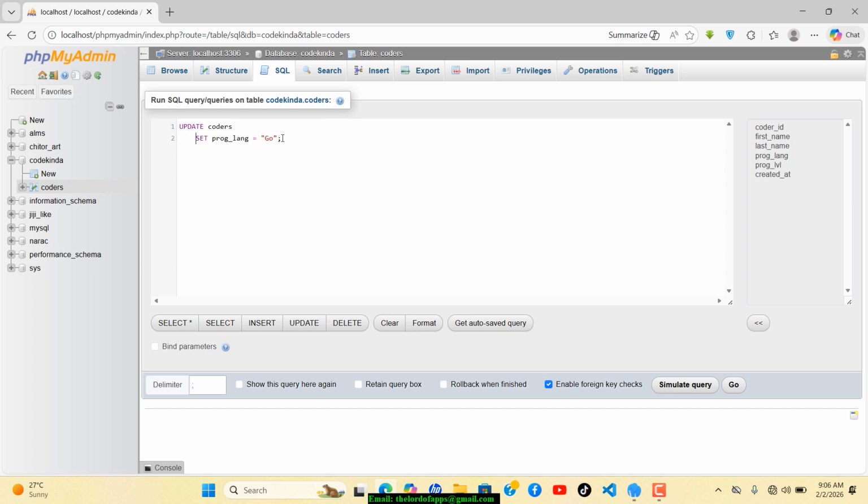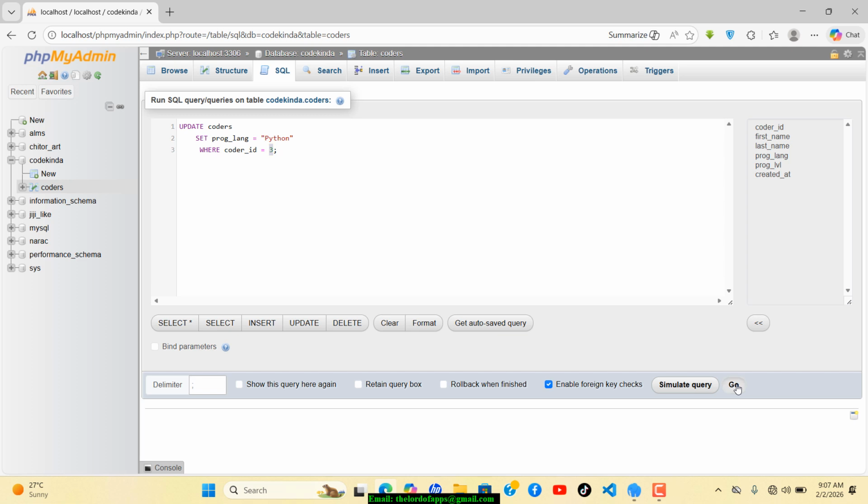So I'm going to tab this over, and down here I want to add a where clause. So I'm going to do where coder ID is equal to, and this time I'm going to mention that particular person, which is on line 3. That's why I'm adding this particular thing called a where clause. All right. So if I do set prog, I'm setting that particular person. This time it's not going to be Go, but it's going to be Python. So he codes in Python, and the person is found on coder ID 3 right in there. So it's going to search the table and then affect the changes on only the person on line 3.